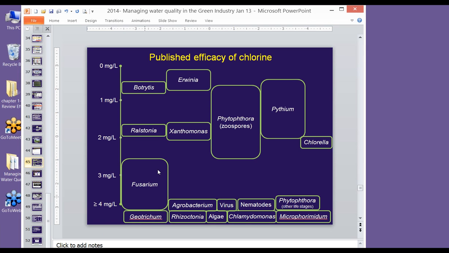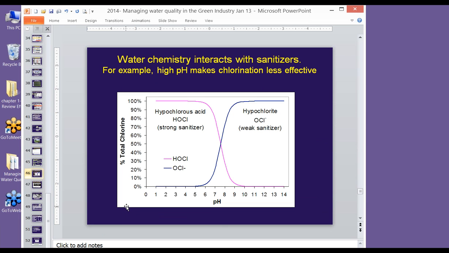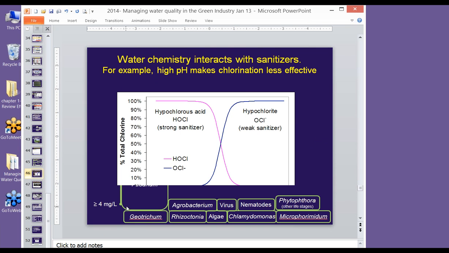We also know that depending on the crop, more than 2.5 parts per million of chlorine can be toxic. So it's important to know that if we have such problems like fusarium or viruses or nematodes, chlorine might not be the best idea because we know that they're pretty resistant to chlorination and will risk phytotoxicity. So this is the way that I would like you to go and use the tool to understand what are the alternatives and what's really known.